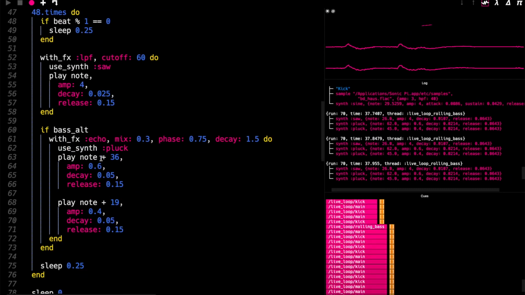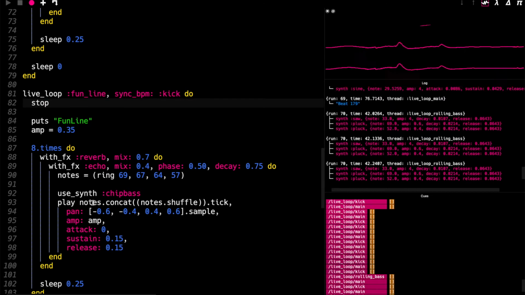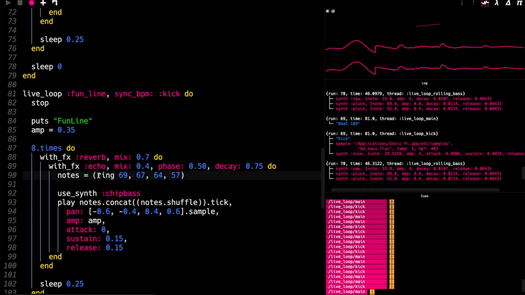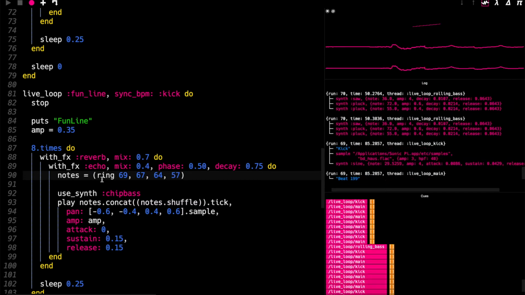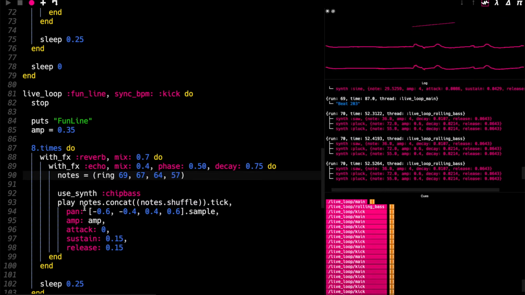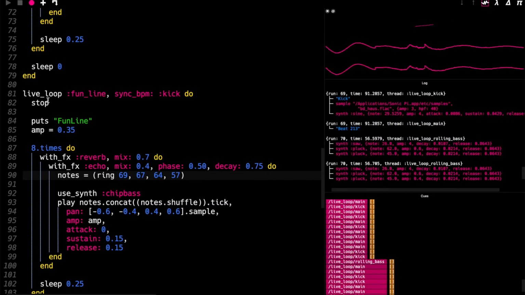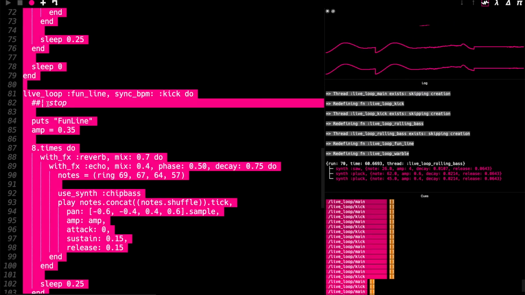Oh, there we go. So that's when you start to have fun with this cool stuff, like the notes that I have here. I've picked a few notes, like a ring. I picked some notes that I liked, and I can say, look, right, that ring, let's shuffle and pick some notes and do some crazy sound stuff. And so we pick some notes and we do this fun line.